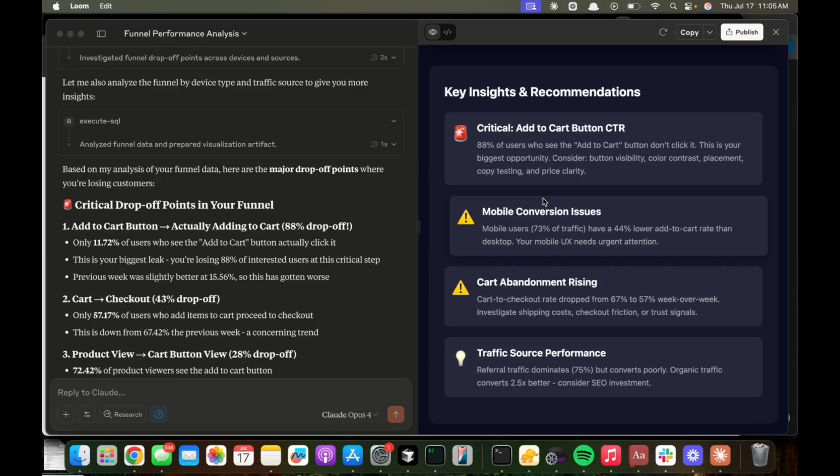It identified that we're losing users primarily because we have an add to cart button CTR issue. It also identified the devices on its own and realized that mobile users are converting significantly worse. And it even suggested here that we should look into improving our UX there. And it came up with 2 other recommendations.